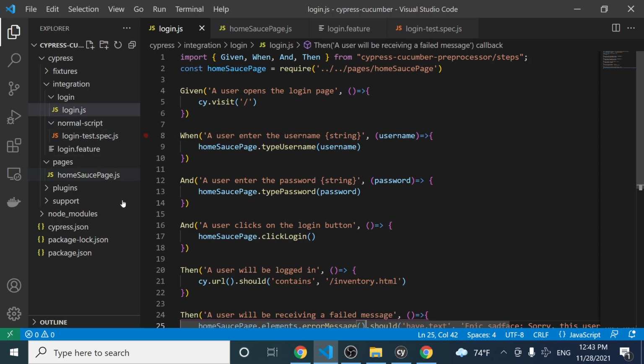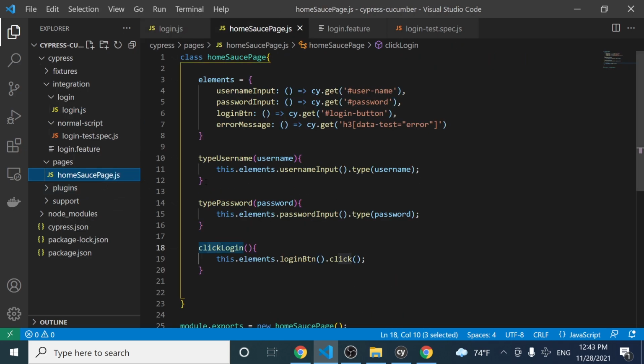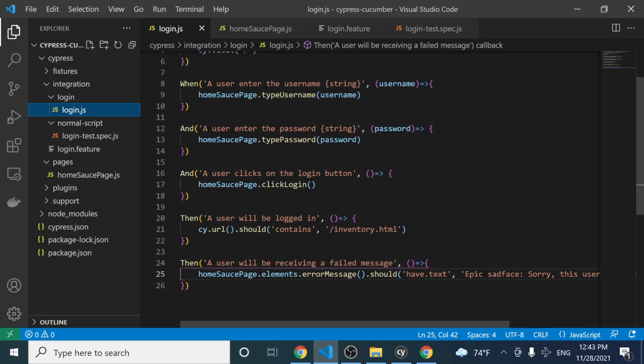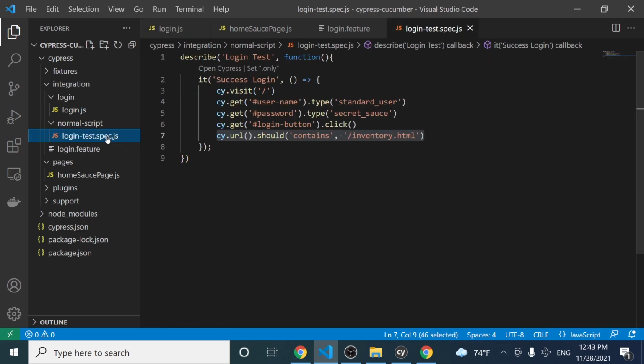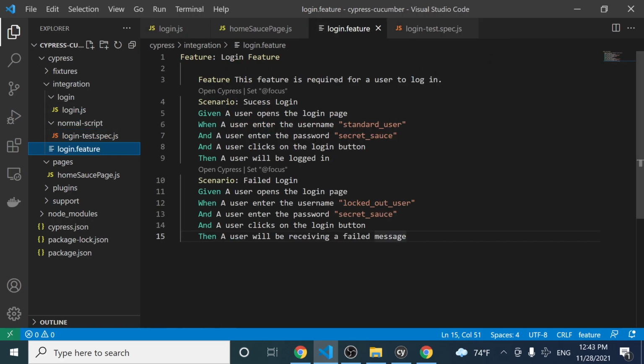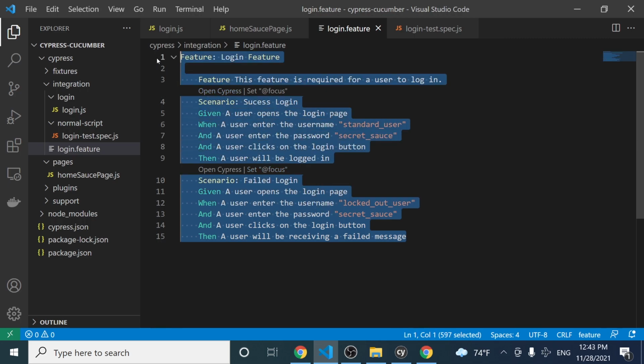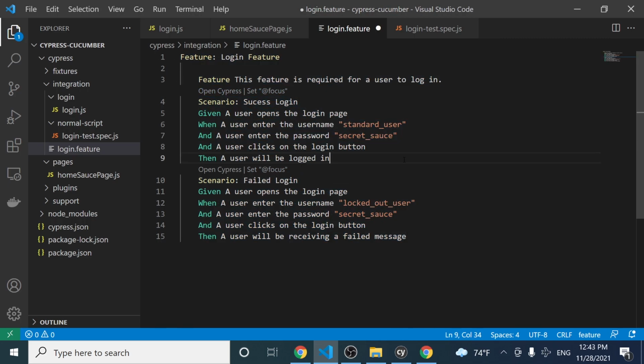It is important to mention that, as you can see in this example, we have a page object model with all the elements and all the methods that we need, but also we have a login step definition file with all the code that we needed in order to run our Gherkin, which is in the login.feature file, right? And as you can see, this is readable documentation with all the scenarios and all these specifications in plain English. And we are translating this to Cucumber with the step definitions.